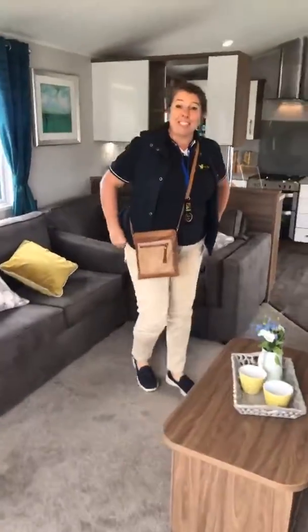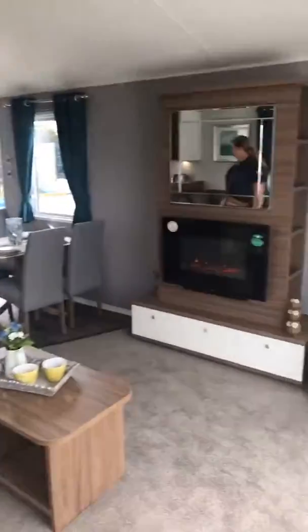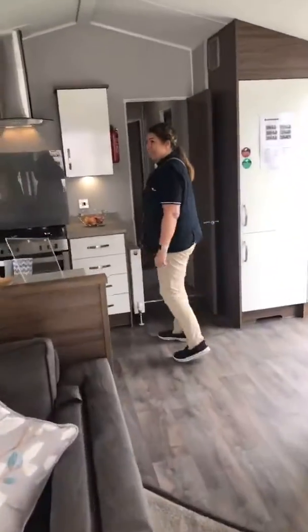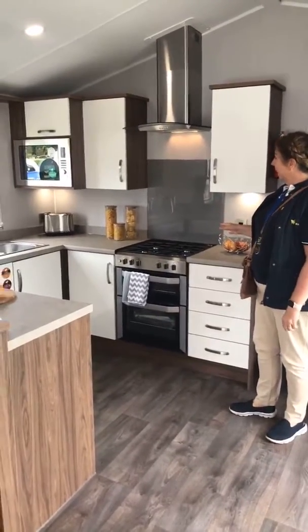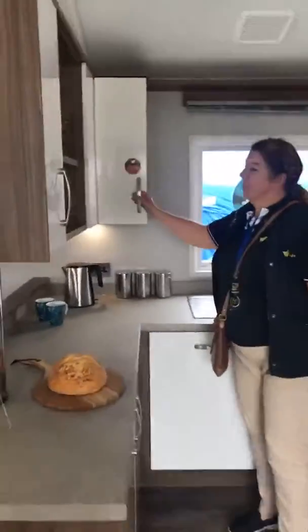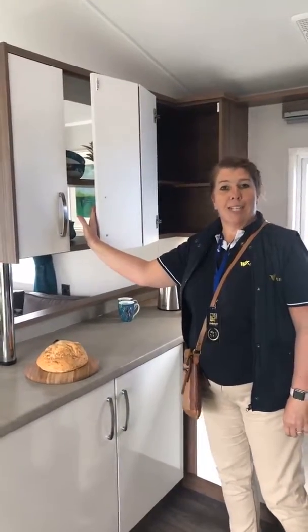Let me show you further into the dining room. It's got great aspects, so you can have a look at your views out the side. Come on round to our lovely kitchen — you can see it's got absolutely everything you could possibly need. It's very stylish, and we've got some great new features to show you as well. This is a lovely corner cupboard that opens up so you've got plenty of storage in this kitchen.